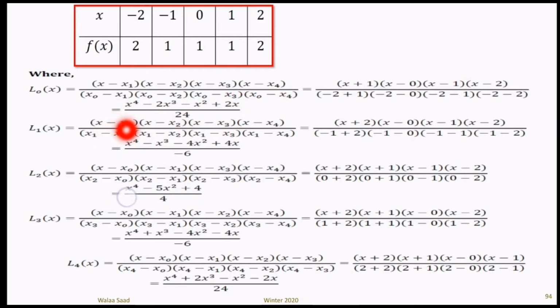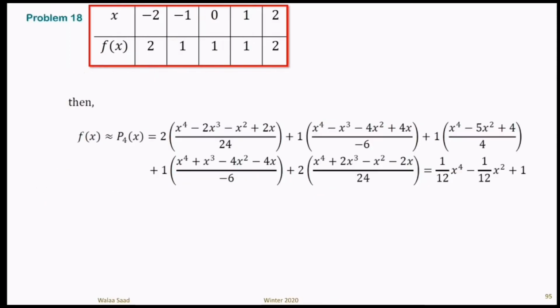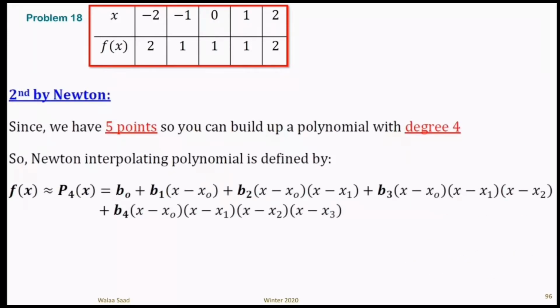And please be patient and be organized in doing this. There are a lot of steps, yes, but not so many steps, but we need to be patient, and we need to make it right, because it's of course worth it at the end. So L3 and L4, and then directly we substitute using the y values, the polynomials in their Lagrange polynomial position in the interpolating polynomial, and then we distribute the constants and combine like terms to construct this polynomial. We will do the same, but using Newton, the same 5 points and the polynomial of degree 4.